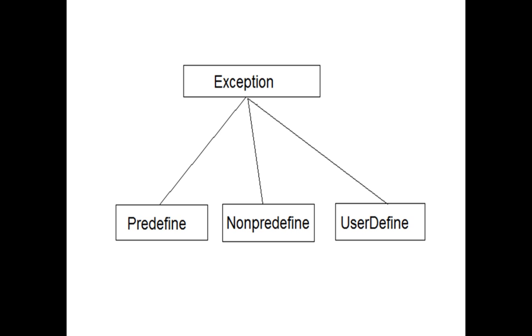Clear? Now third is your user defined exception. What is meant by a user defined exception? A user defined exception means the name and the code, both things are defined by the user. All the exceptions are raised by the user. Such an exception is known as a user defined exception.